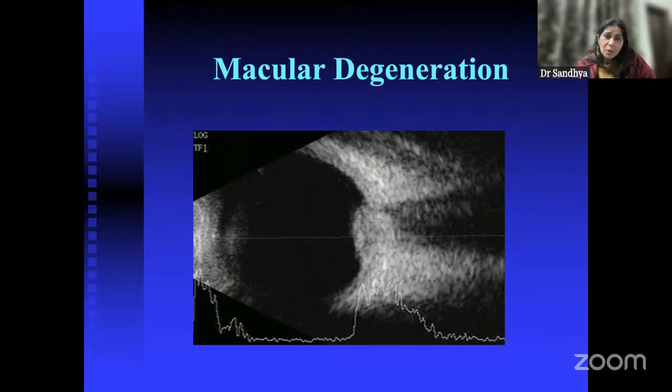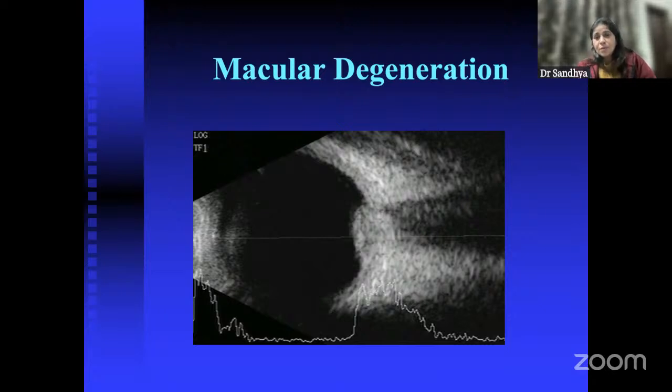But what happens when the patient has dense vitreous hemorrhage, and probably there is a macular degeneration happening, and probably the macular degeneration is the cause of the vitreous hemorrhage. Even a CNVM can cause vitreous hemorrhage, right? So in those scenarios, ultrasound will come to your rescue. You cannot do an OCT in a patient with vitreous hemorrhage when you are suspecting an ARMD or a wet CNVM, which is causing a vitreous hemorrhage.